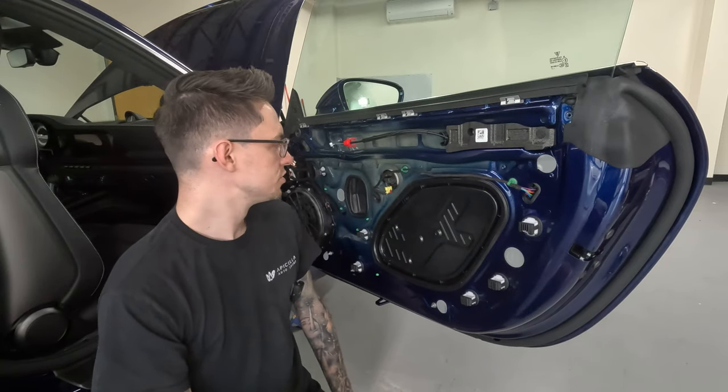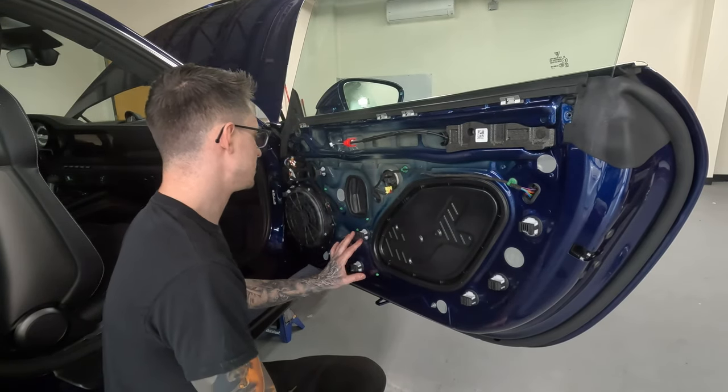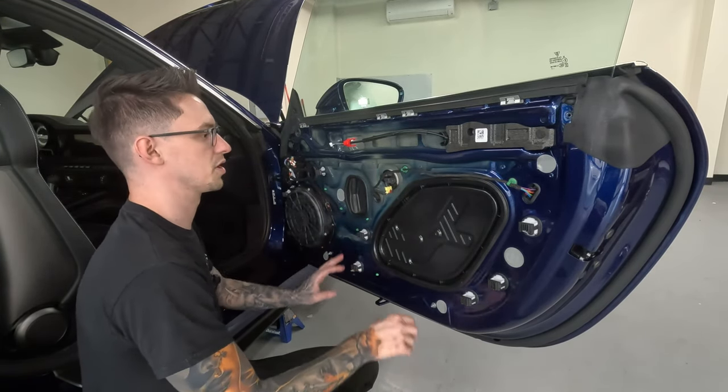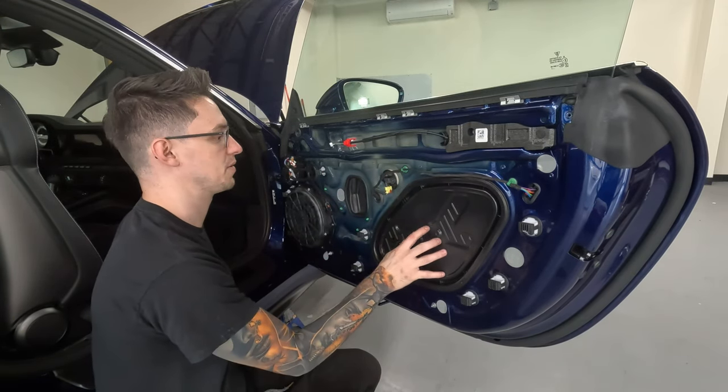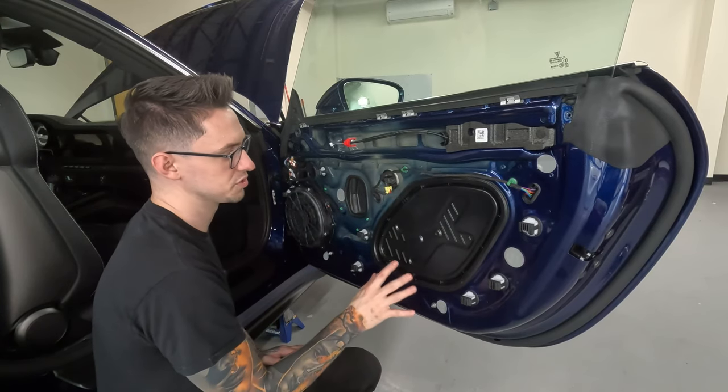It's strong. So we're not really gonna do anything on this inner door skin. What we're going to do is we're gonna remove this access panel. Speaking of the access panel, this is actually probably the only resonant thing on this door skin.